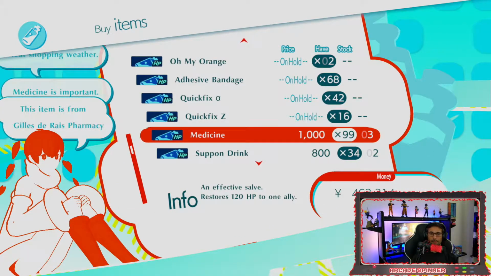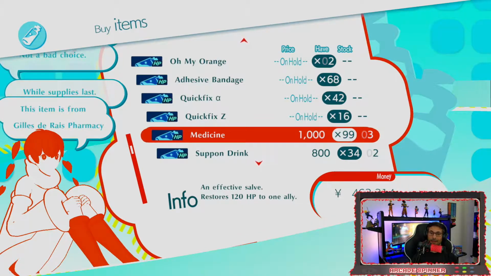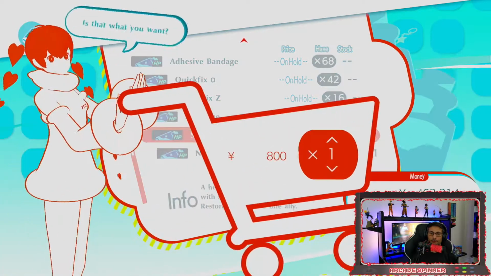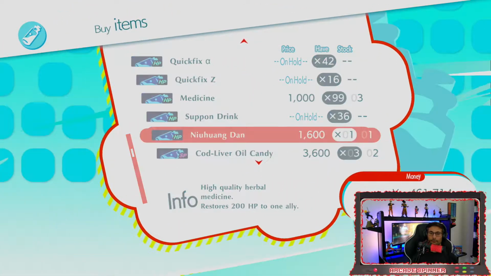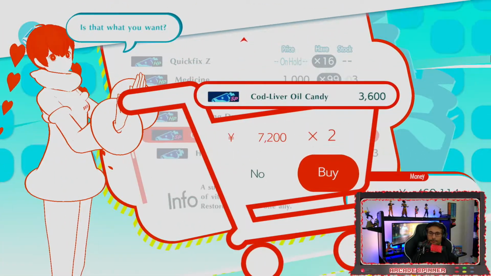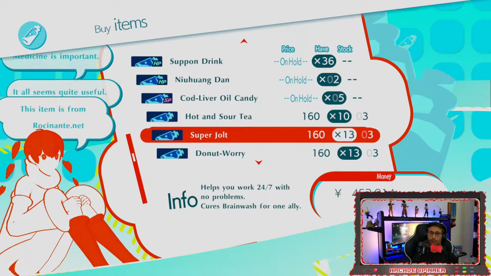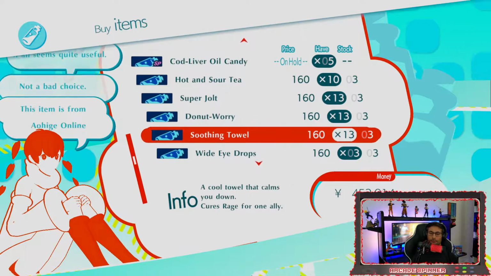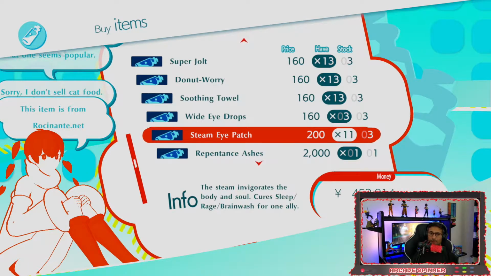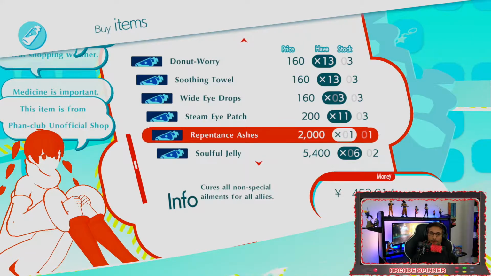And max number held. Seriously? So I have 99 medicine. That's a pretty high number. But yeah, we've gotten better. From a battle perspective, where before we were probably using as many HP and SP items as we were using skills, which is obviously not good, right? So that says something.